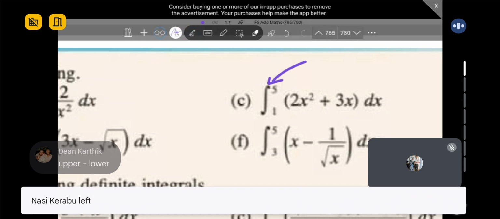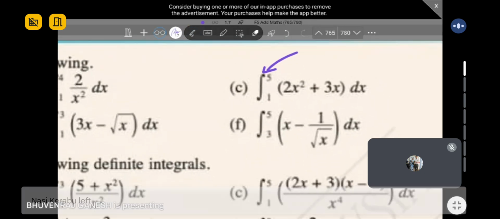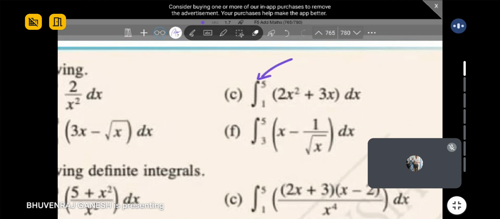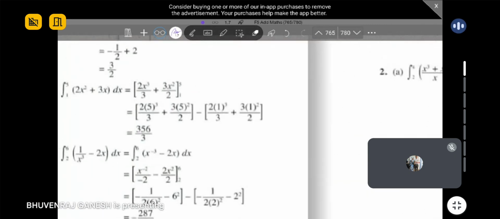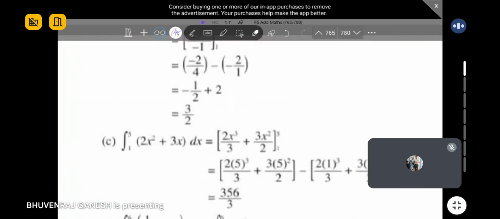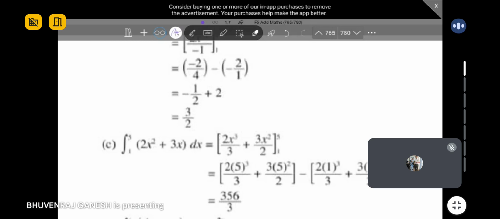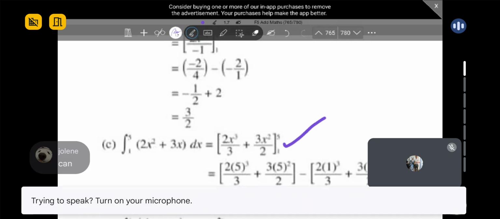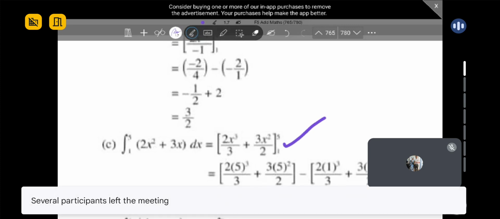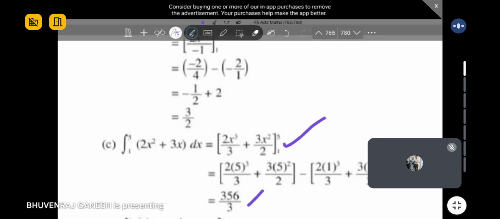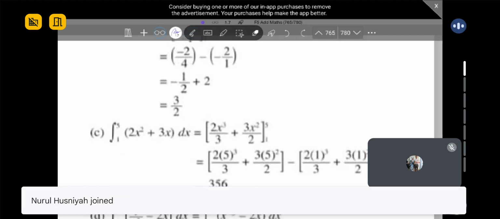Alright. So basically press calculator only. Tekan calculator, kamu boleh dapat jawapan. Okay, so for the answer for part C is this one. Okay, so kamu akan dapat jawapan 356 bahagi 3. Understand guys? Boleh faham? So, kamu kena tunjuk semua langkah ni dalam exam. You must show everything because everything got mark. Setiap jalan kerja kat sini ada markah. So, cannot leave out one also. Everything you must show. Alright? So, yeah. This is for question 1C.